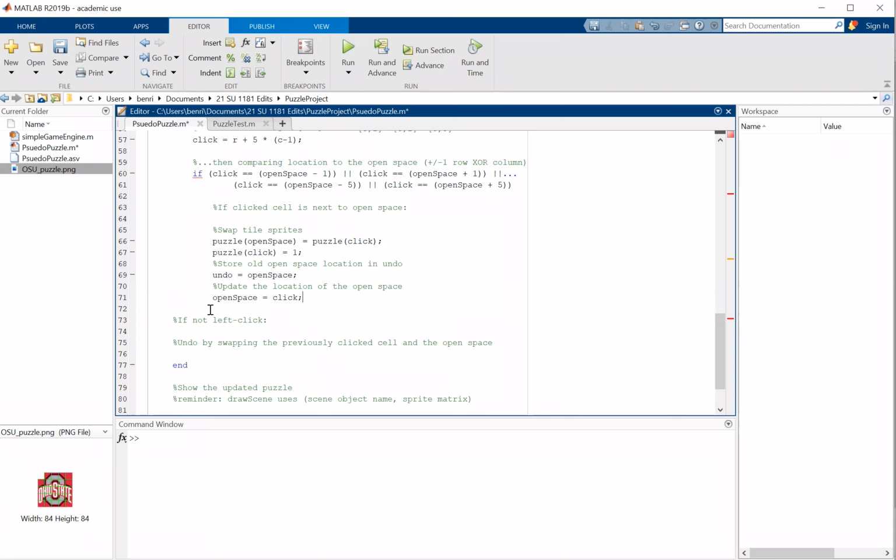So if it's not the left click, then we need an else statement. We want to undo by swapping the previously clicked cell and the open spaces, which is to say we're swapping the sprites.